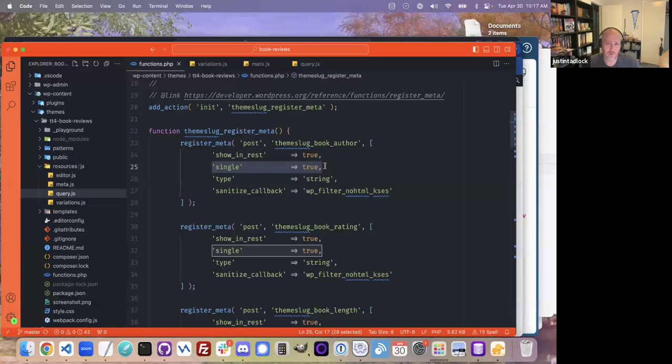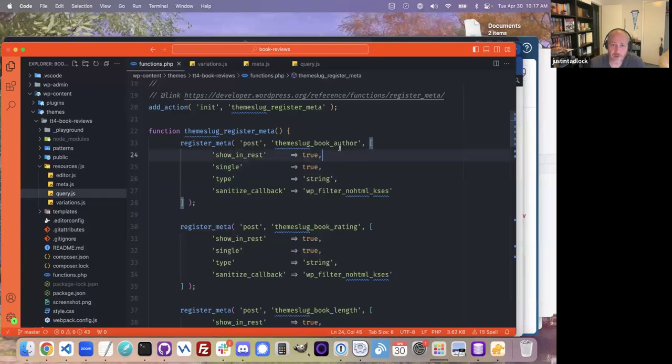That's not supported at the moment. So we do definitely want to just deal with meta values that are single values. Beyond that, it just depends on the data.